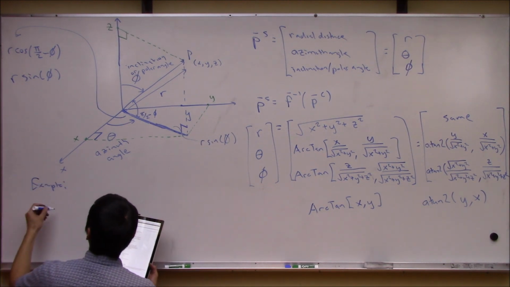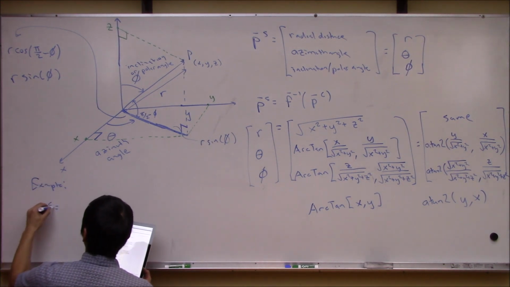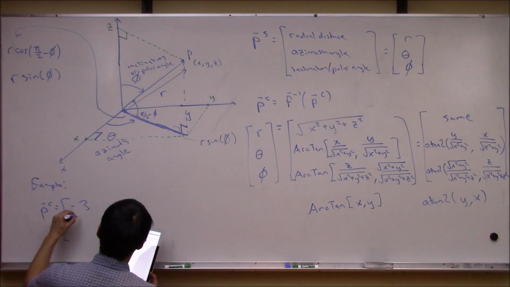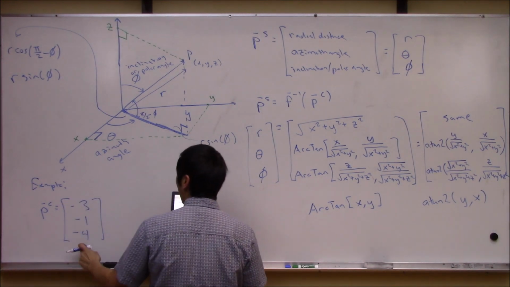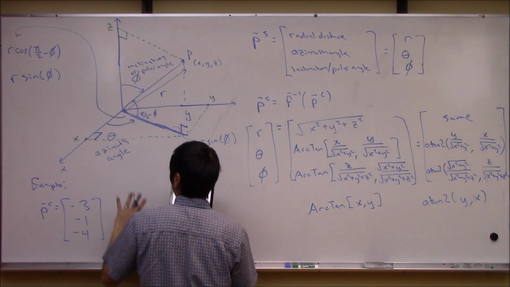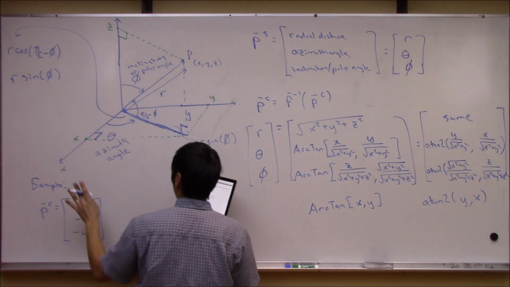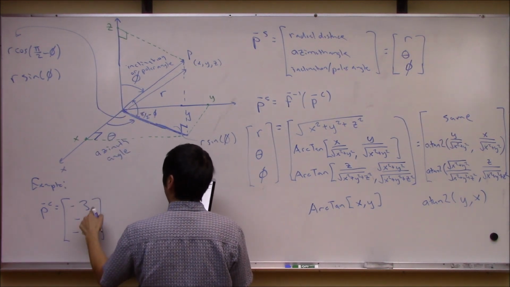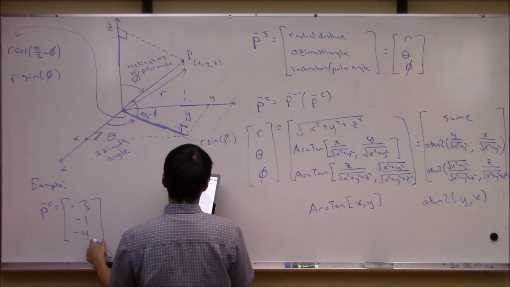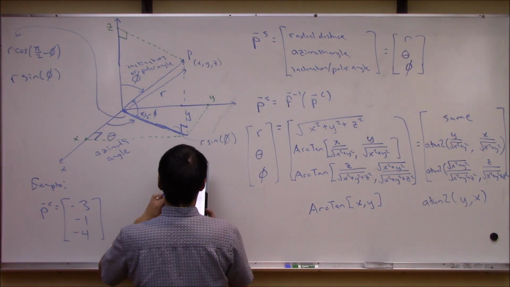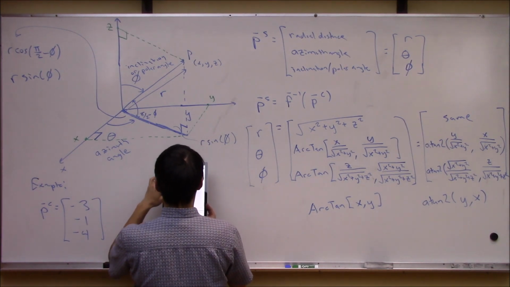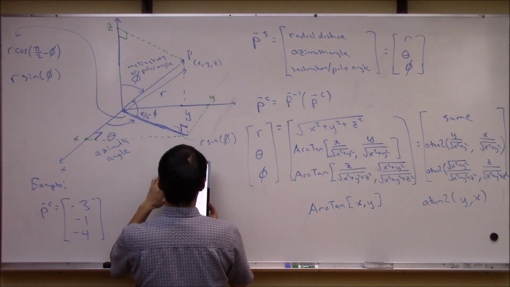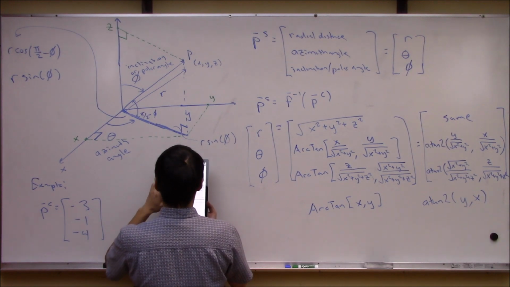we said the point in the Cartesian space was going to be -3, -1, -4, okay? So it's all in the negative quadrant. Well, now there's more than quadrants, there are 8 regions of space here. But this is the location of the coordinate. First let's compute the spherical coordinate there.